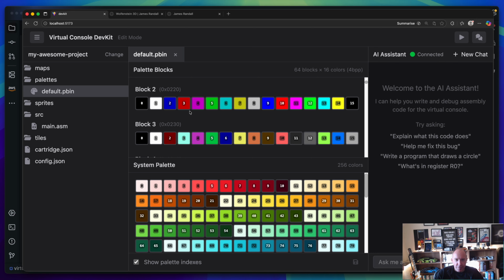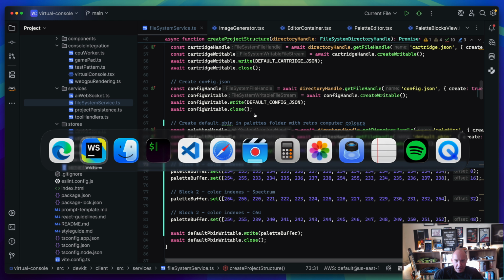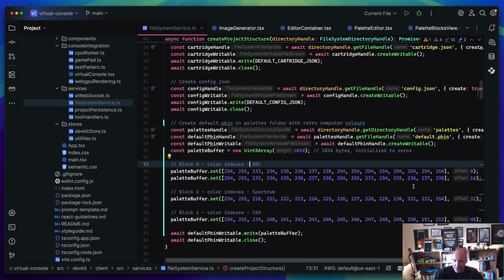And we've got Spectrum, 2 blacks, and maybe we should follow the Spectrum order, like the black would be in front of that grey. Yeah, let's follow the Spectrum order. So we've got Spectrum, we've got C64, so let's just shift that up a little bit. Spectrum, so 1, 2, 3, 4, 5, 6, 7, so it's in here. So that should be more like the Spectrum now.